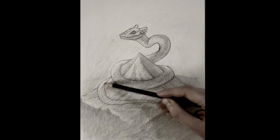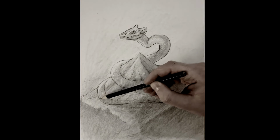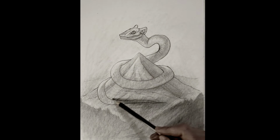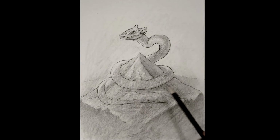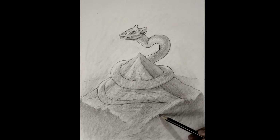And this snake has, I don't want to add scales to it. I think we're happy with this because the scales are gonna be so small. If you add scales now, it's just gonna look silly, because the scales are quite small. And it would just lose a bit of form, I think, if I added the scales now. So we skip that.